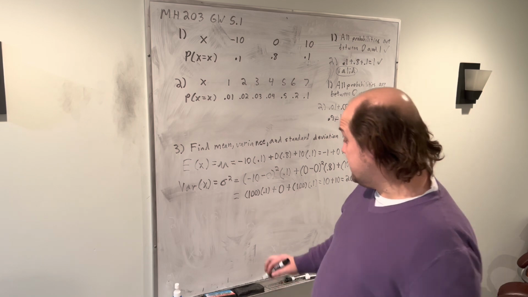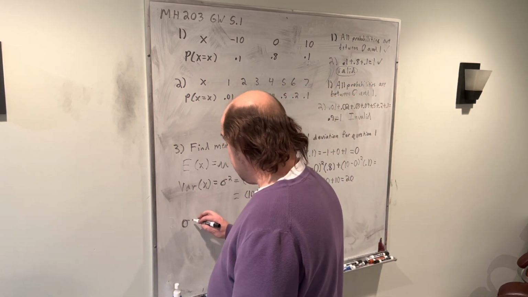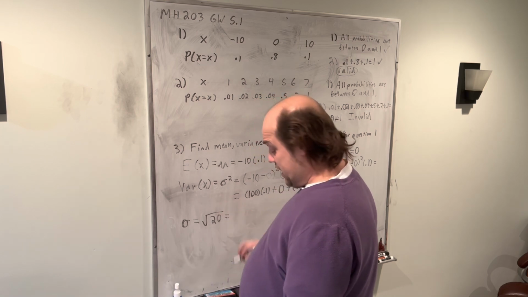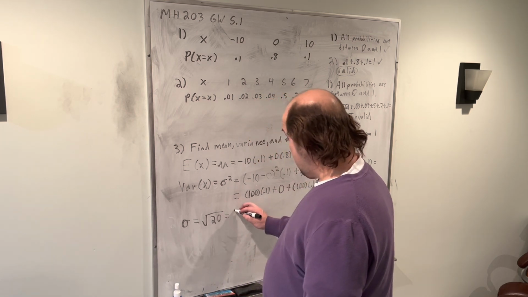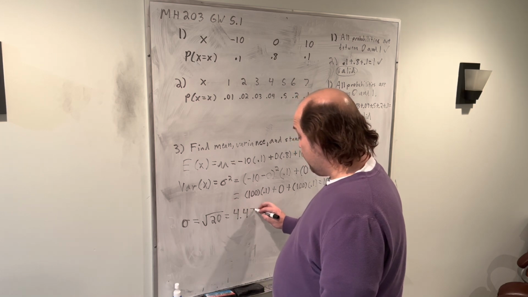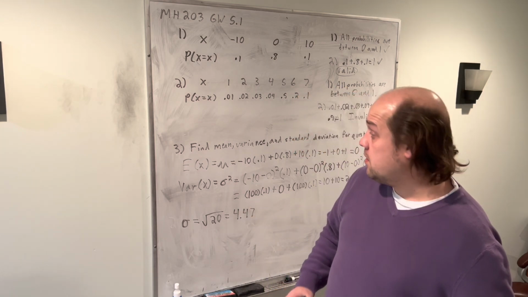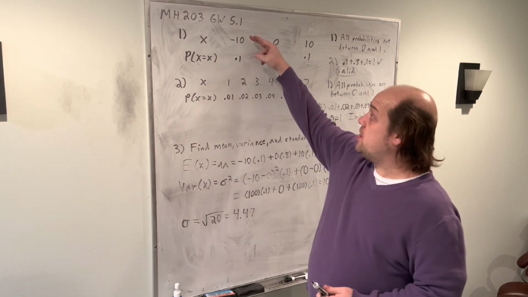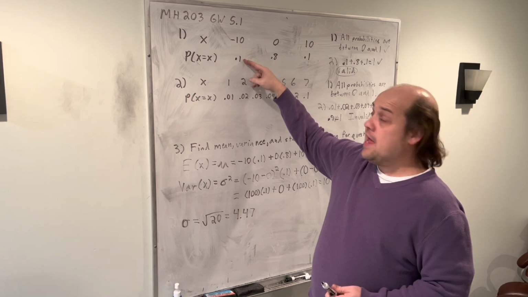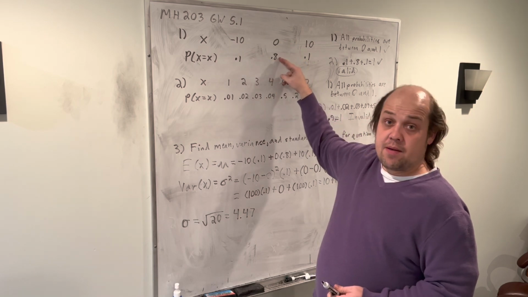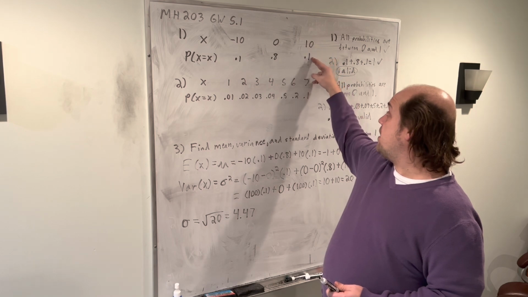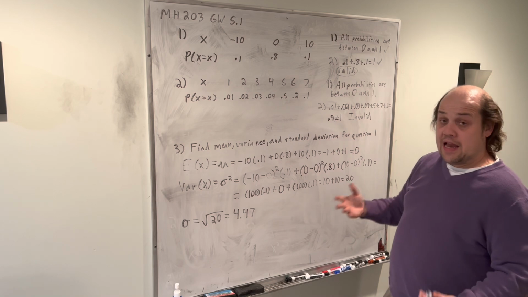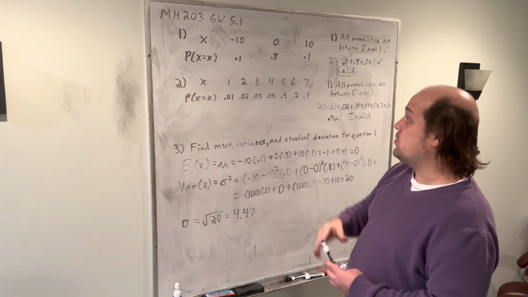Now that I have the variance, there's only one more step to find the standard deviation sigma. That equals the root of the variance I found, or the root of 20. When I did that in my calculator, I got a rounded answer of 4.47. So again, the method I'm using to calculate the mean is you take each individual x value times its probability, add that to the next x value times its probability, add that to the next x value times its probability. It just so happened that this had a mean of 0. That's definitely not common. It's just the way that this distribution was created.